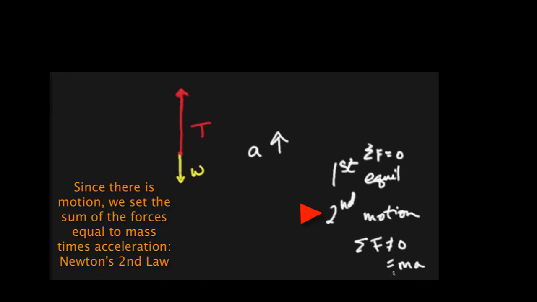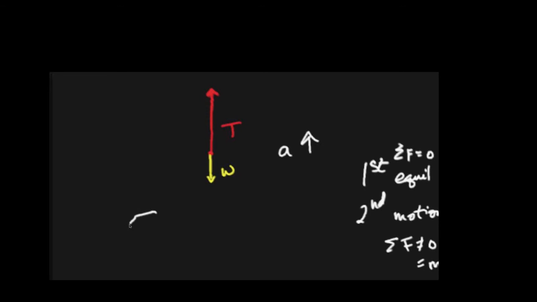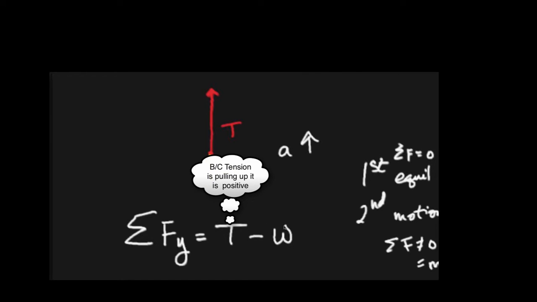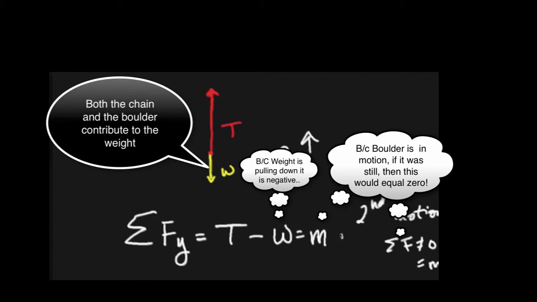In this case, because it's purely vertical, we're going to have the sum of the forces in which direction? Up and down, right? Yes. So that's the y direction. What are the forces we have in the y direction? We have tension and weight. Which one of those is acting in a positive direction? Tension. Okay, so we're going to write tension minus weight, and that's going to equal the mass times acceleration. We're moving. Had we not been moving, the sum of the forces would have been zero. You understand so far?